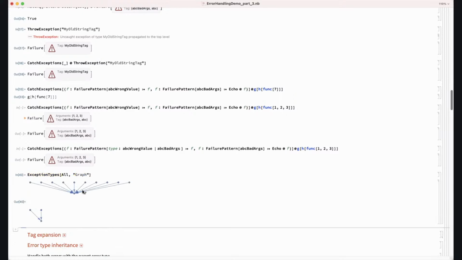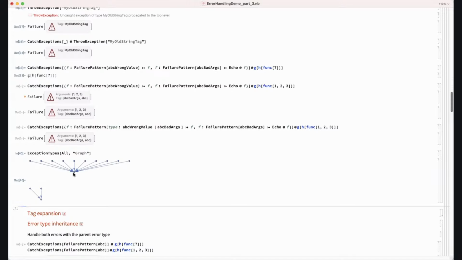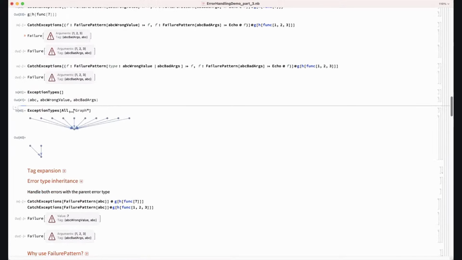Well, it has to be improved, obviously. It's just something to start with. But it shows why there are three, because it also shows some internal exceptions that are used by the ErrorTools itself. If we define more, then they will all be shown. Or you can just do exception types, and it shows you all the currently registered types. This is one of the functions we wanted to introduce as well, but we didn't get to that yet because of this discussion.